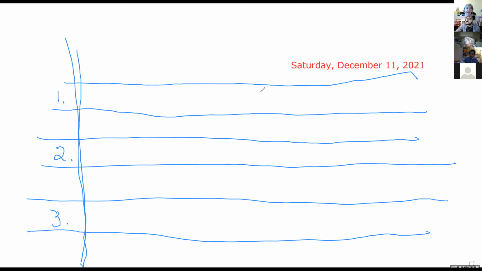And then when you're done 10, in the middle of the page, we're going to pretend there's another margin line, and we're going to write 11 across from number 1, 12 across from number 2, 13 across from number 3. And what do you think we're going to write across from number 4? 14. You betcha. And you're going to go all the way down after that. Okay, so write the numbers 1 to 20.